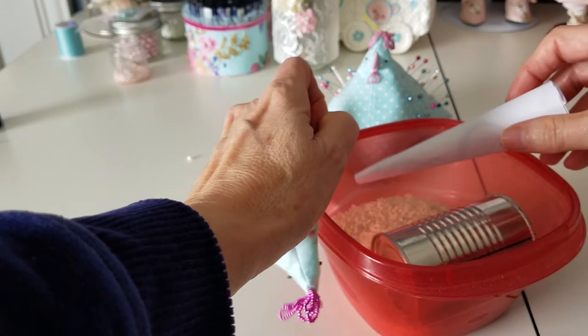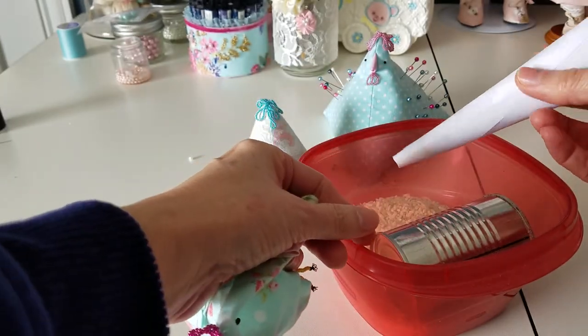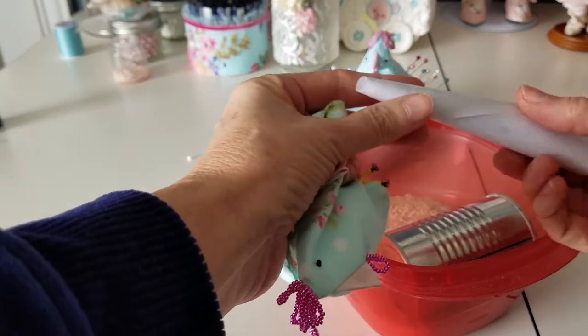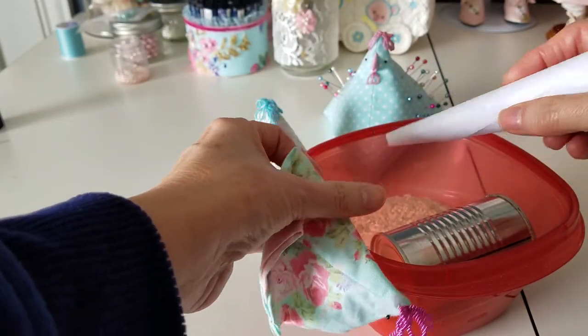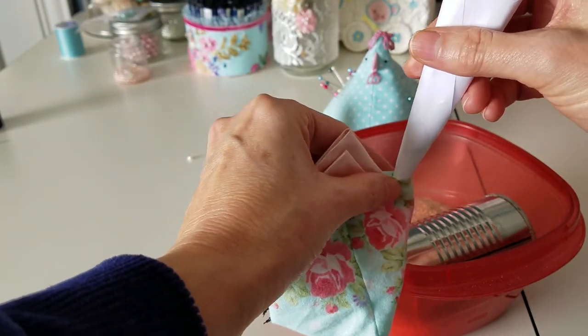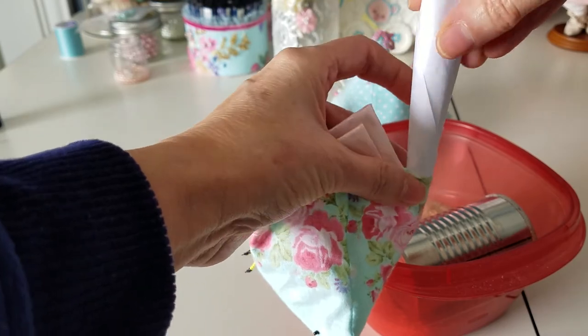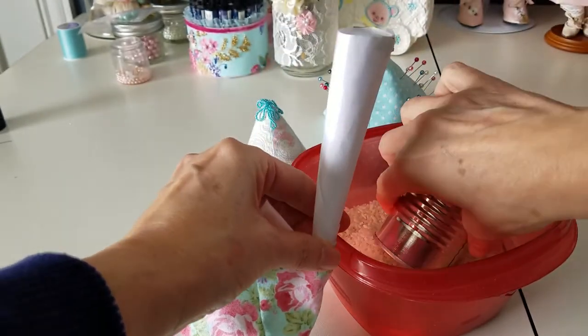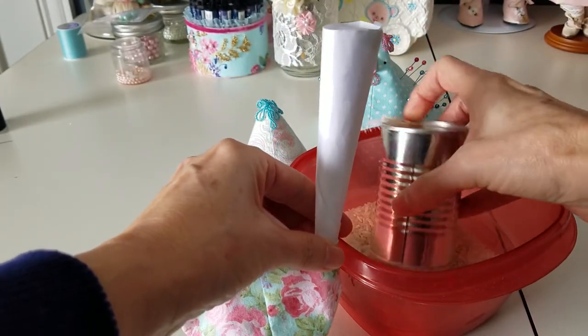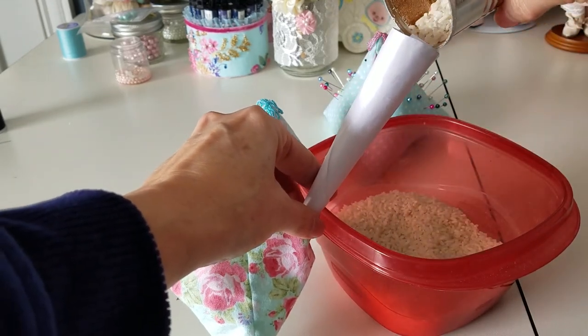Anyway, want to show you what I made. I don't have a little funnel, so I just took a piece of paper, rolled it up, taped it, and made my own little funnel. So I'm going to put that right here. And I'm just going to start, and this is my rice. I'm just going to start filling her up.